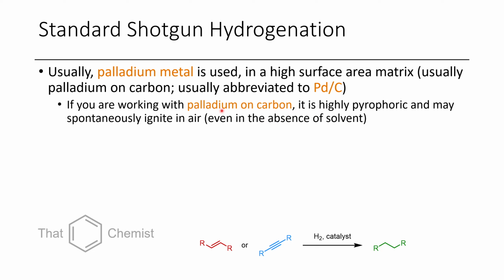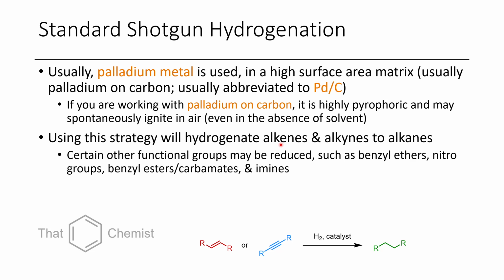Now, if you're working with palladium on carbon, it's highly flammable because carbon is flammable, plus the palladium on there can help catalyze the combustion of carbon. And so if you accidentally aerosolize some of the powder, it can spontaneously ignite in air without any spark, because the catalyst is already present and it helps activate oxygen to react even faster.